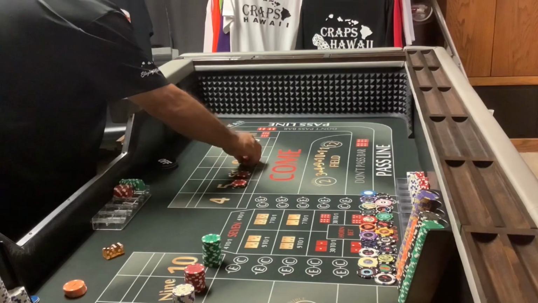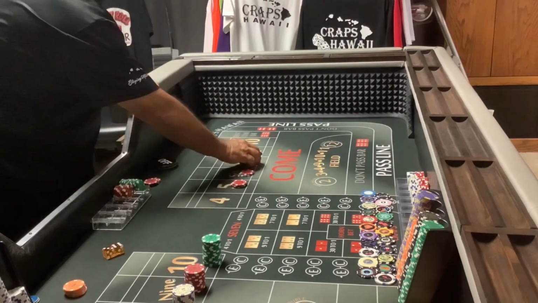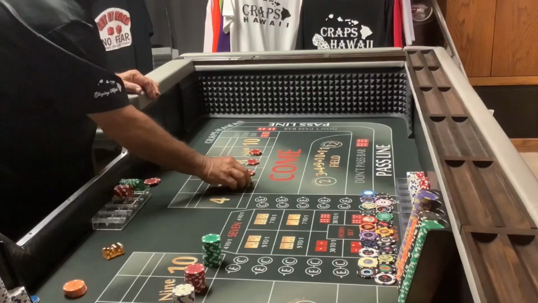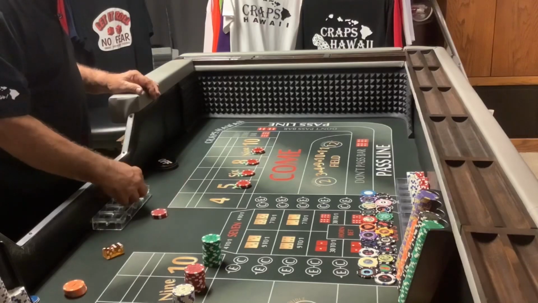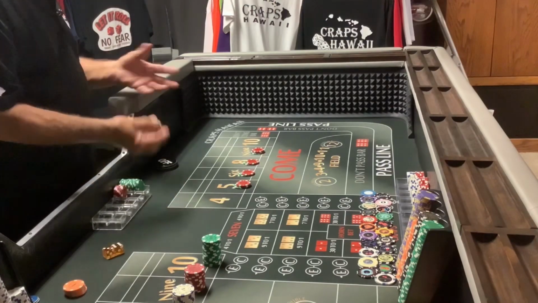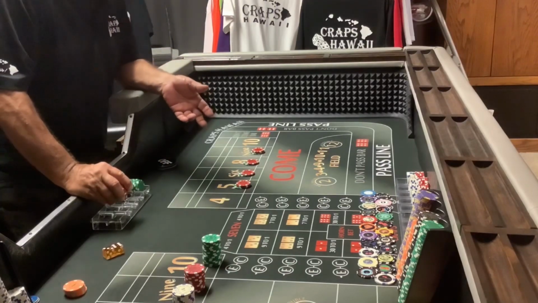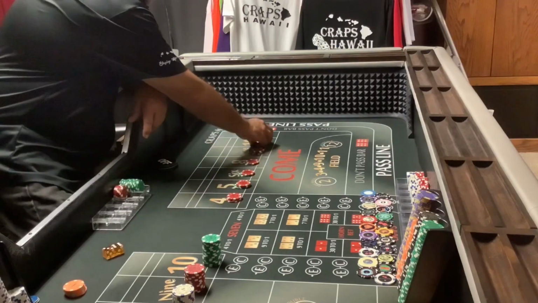Okay, so 30 on the 6 and 8, 35 each on the 5 and 9. Okay, so that's the base. Like I said, I start off with a base, and now we're going to turn this into the express. And why we're going to turn this into express is we're putting 50 here, 50 here.